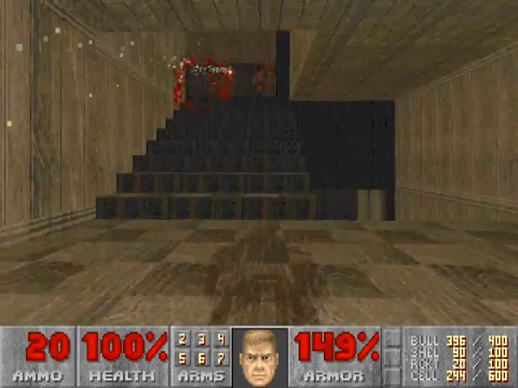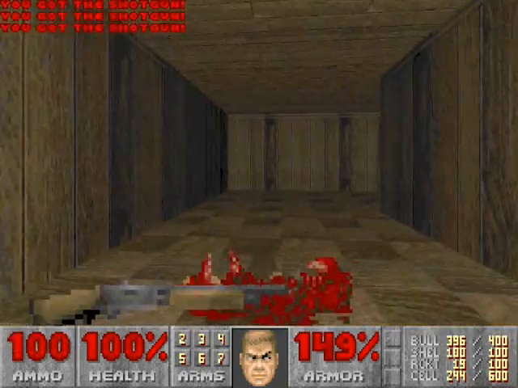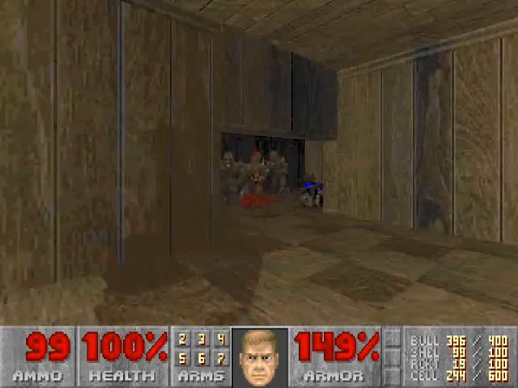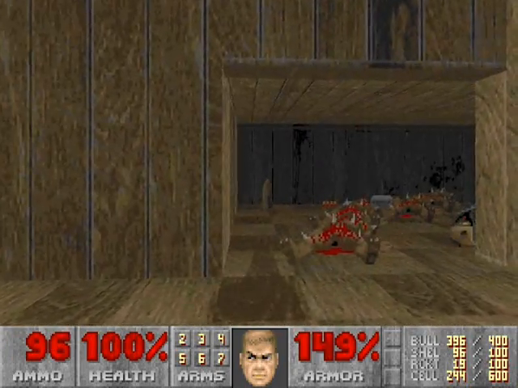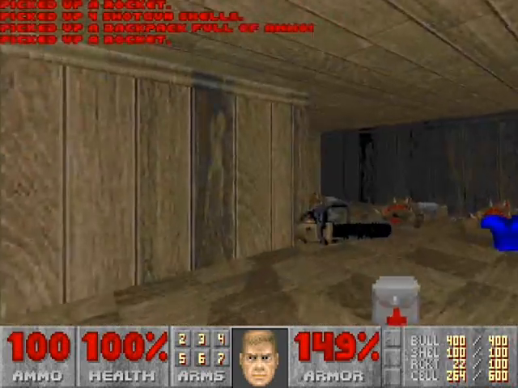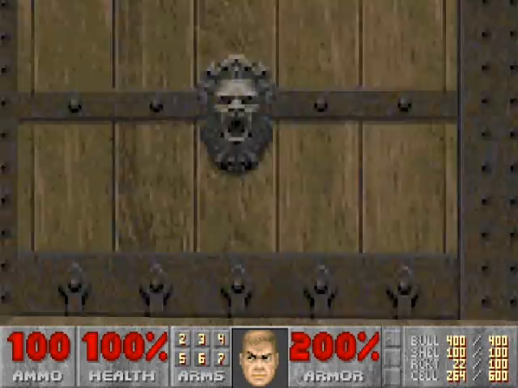And then go up the stairs. Don't go down the stairs, go up the stairs first. Now up here on the left wall is a secret area with some imps inside, so take care of business, then grab all of the items inside. And now open up the door.